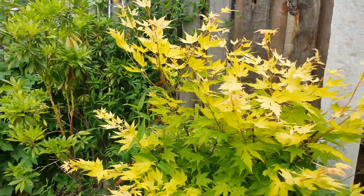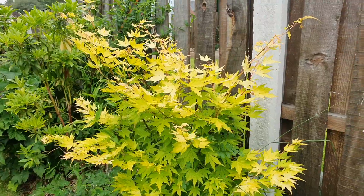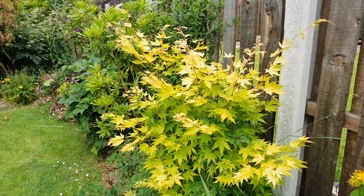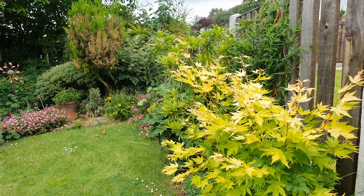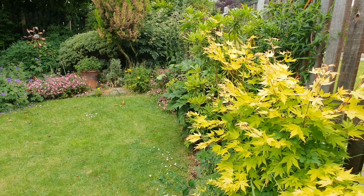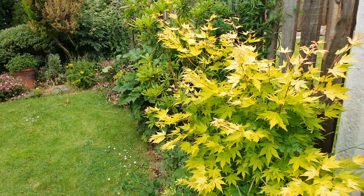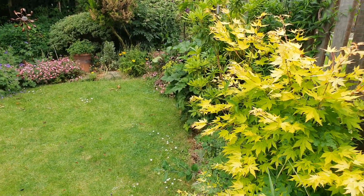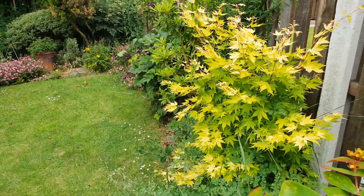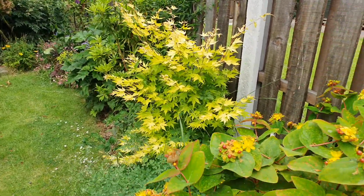What else? Well, we've got one of the Japanese maples. There's one at the back that you'll have seen, and this one is an orange maple. Not very orange at the moment, no, but apparently very tough to grow in our climate, in our general gardens. But this one's done really well. It's about 6 years old now, and it always goes a lovely orange in the autumn time, and it's lovely lime yellow in the summertime. I was told it'd be really tough to grow, and I have to say, for the first 3-4 years, it did nothing. It just sat there looking very sorry for itself. And then there was a period during the lockdowns, and it just shot up and went billy-o mad.